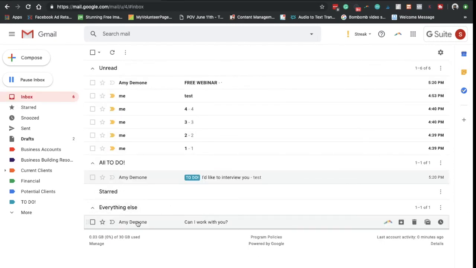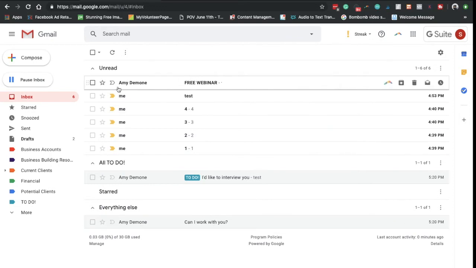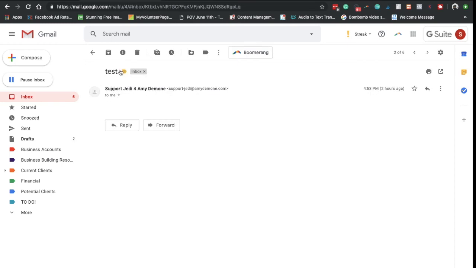So here is everything else. So that is everything I've read. Or this is an email that I've read. So as you go into test, we see that, okay, this is just a random generic email. I'm going to star it and I'm going to click it. So look, the first star color that comes up is blue. If I click it again, a different one comes up. If I click it again, a different one. I click it again, this question mark, click again, the exclamation mark. So that helps organize it as well.